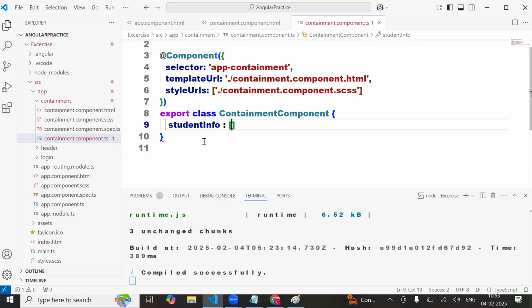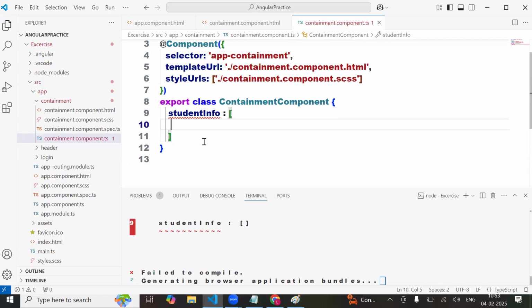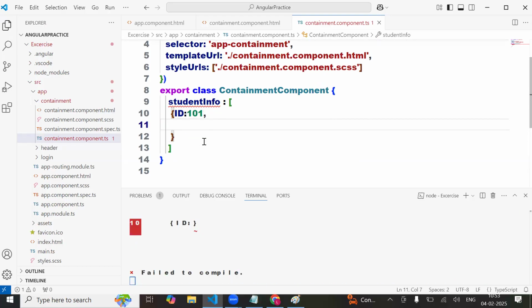This is how you have to write. Student, I say ID colon 101 comma name colon C#.net.